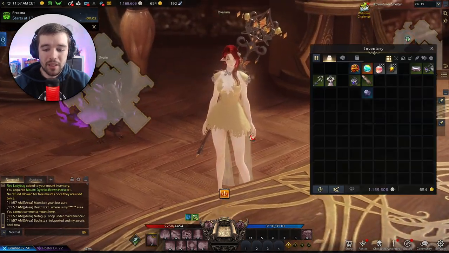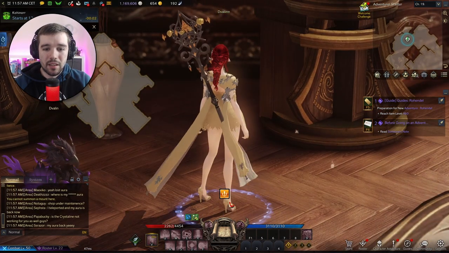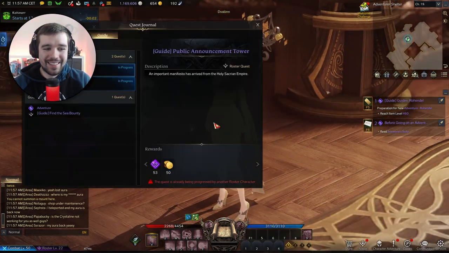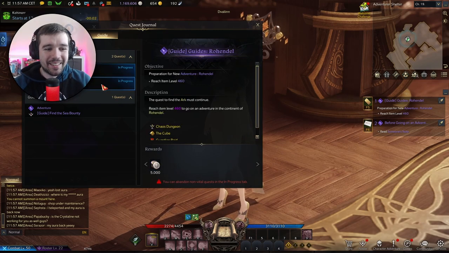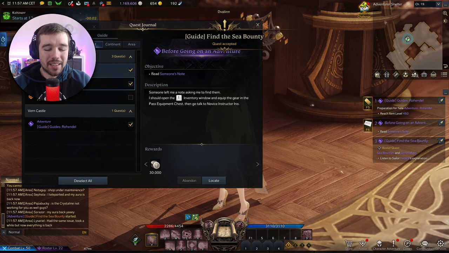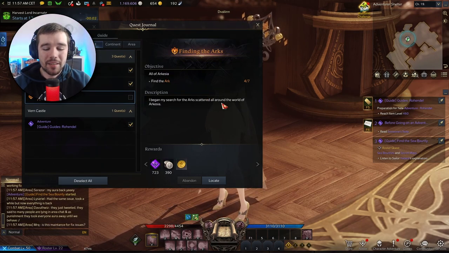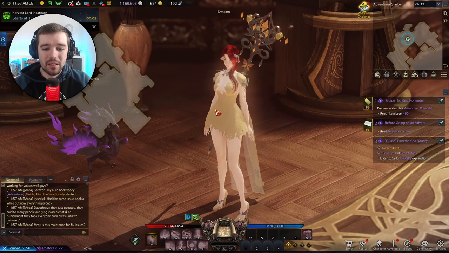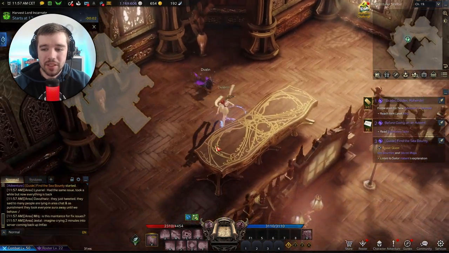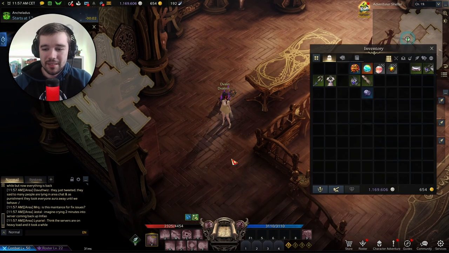And this is how I look. This is how they think in-game gear should look like. A night dress. Okay, and then of course it's gonna give you all the missions and how you can start beginning to progress. And I can see the main quest itself, find the Ark, is shared on all my characters, which is fine. Cool. So I mean, that's pretty much it. That's actually everything.